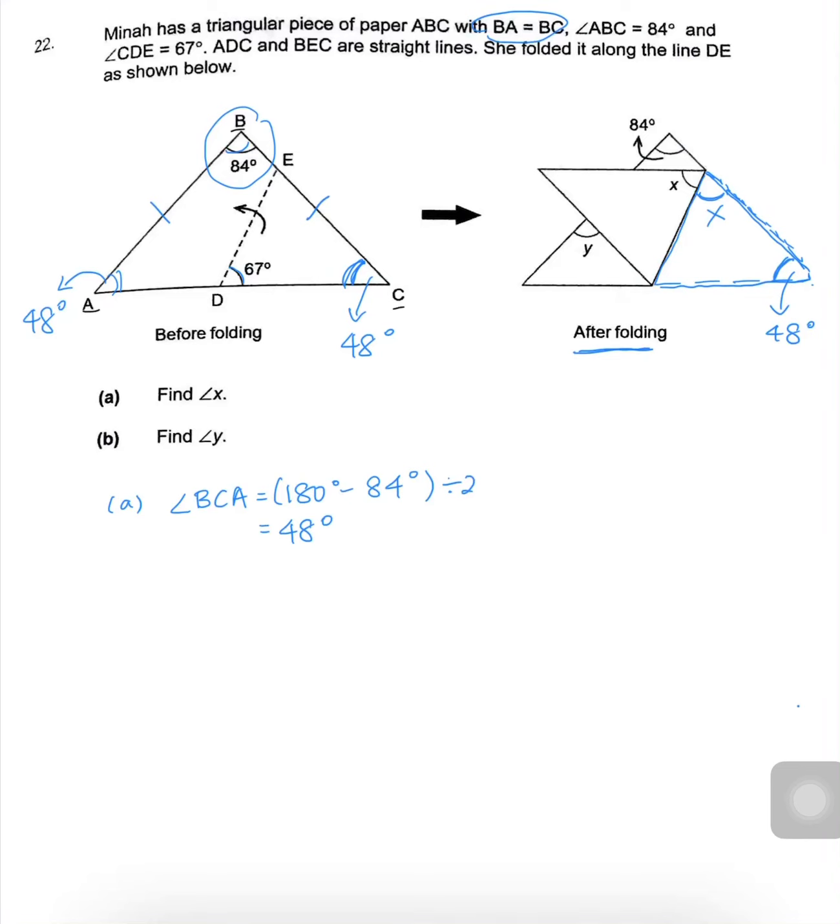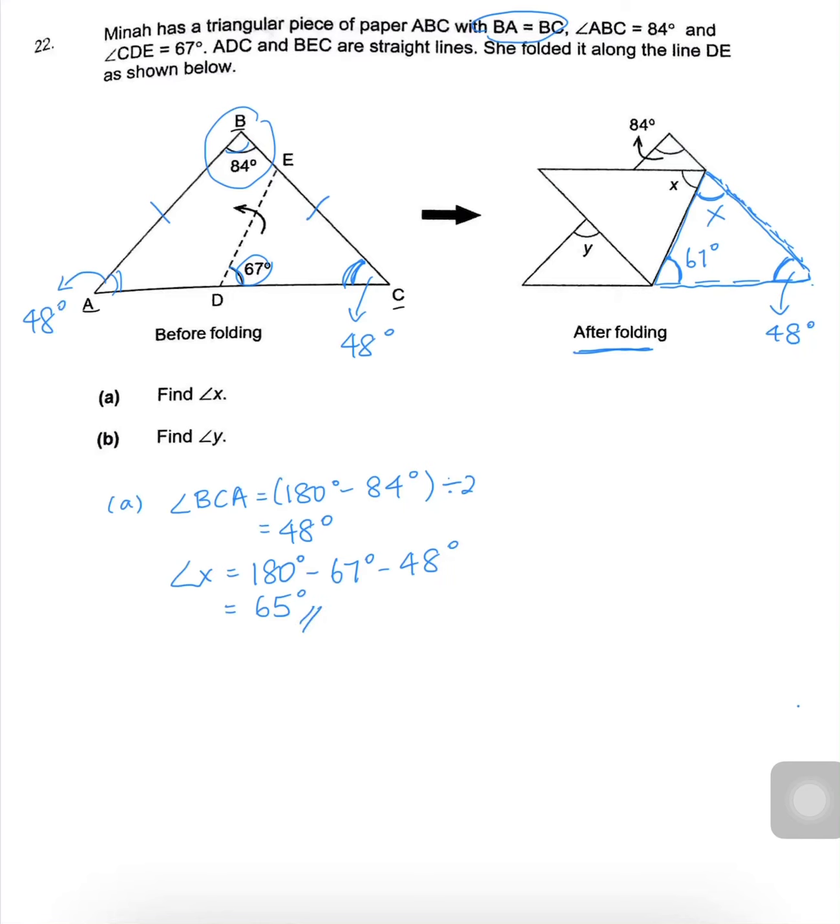Alright, so make sure your diagram is filled with all the information you need so it's easier for you to solve for the answer. In this part here, for this angle here, we know that is 67 degrees. So I'm going to write that in. So how do we find X? Very simple. We know that all the angles of a triangle add up to 180. So I'm going to get angle X equals to 180 degrees minus 67 minus 48 degrees, which will ultimately result in 65 degrees. Quite easy.